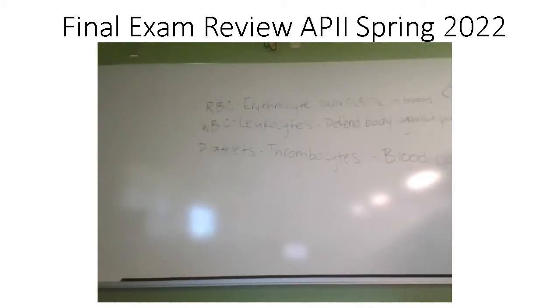And then finally with platelets. When platelets are too low, remember they're called thrombocytes. So that's thrombocytopenia. Thrombocytopenia, a poverty of thrombocytes. And then when thrombocytes are too high, thrombocytosis.